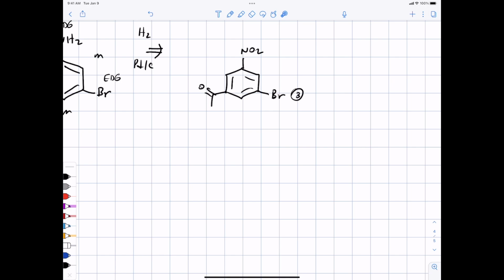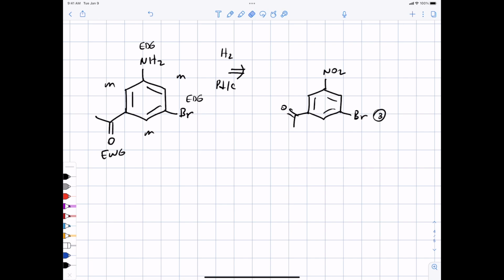Why do you say yes? Friedel-Crafts, both of these are electron withdrawing groups via resonance. So from what we've learned so far, either of them could go first. Now, there is a detail in your text that Friedel-Crafts doesn't work very well on already deactivated benzene rings, but I give you permission to pretend like that detail does not exist. Okay?